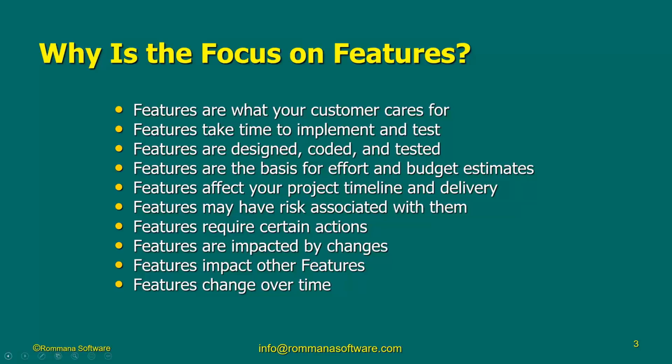With that being said, let's talk about why we need to focus on features in our projects. I don't think you need me to spend too much time with this. If you think about any project, not only software projects, but any project, like bringing a contractor to do work in your home, the feature, the thing that's supposed to be delivered, is the most critical thing in the project. Absolutely. Everything I am saying in this slide applies not only to software projects, but to any project of any type.